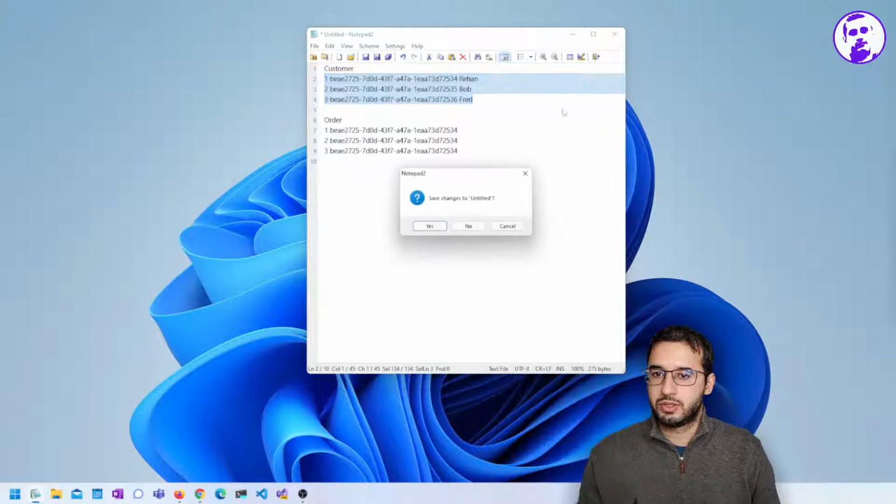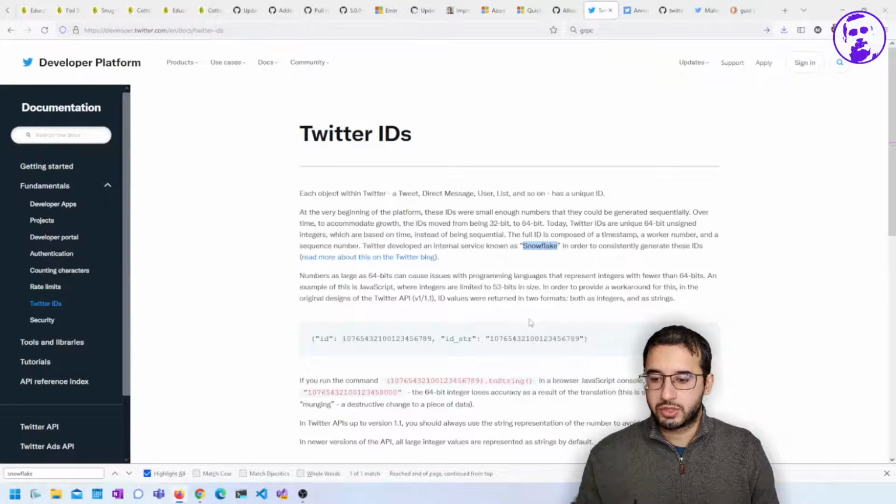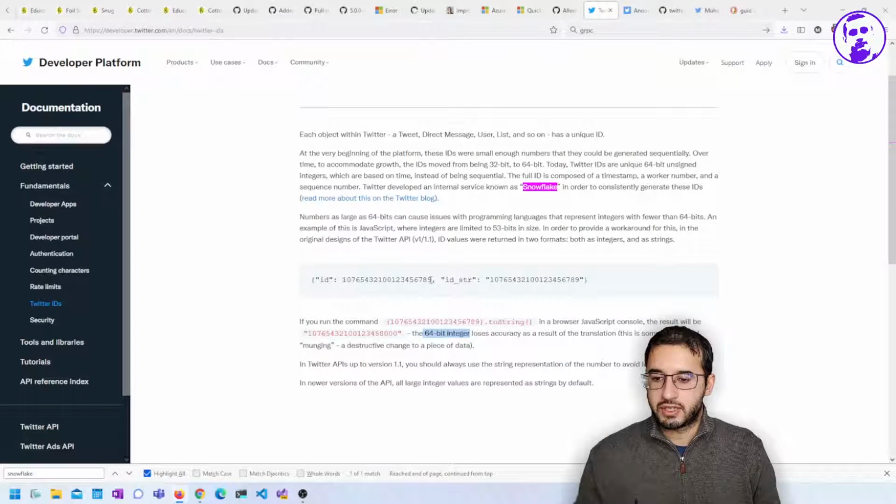So that brings us on to Snowflake IDs. Twitter coined the term, and they're essentially longs, int64, so 64-bit integers. There are issues with trying to fit a globally unique identifier into an int64, because the number can be too small if you have a really large scale application like Twitter or Facebook.